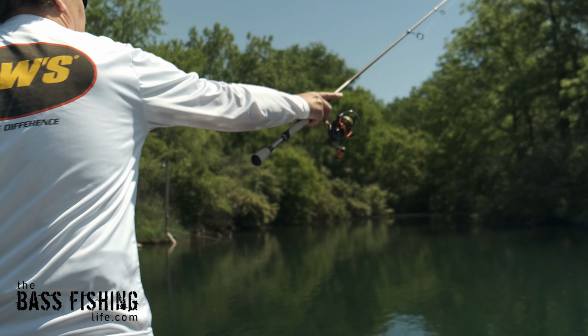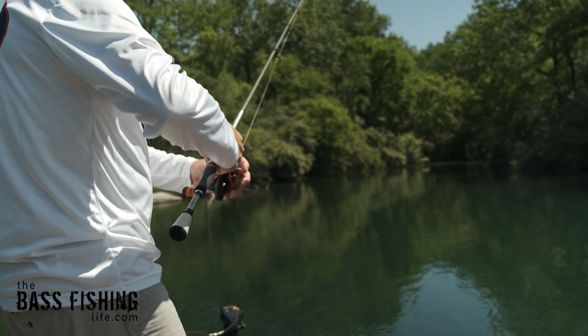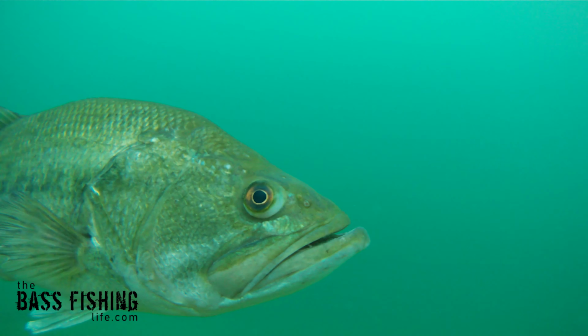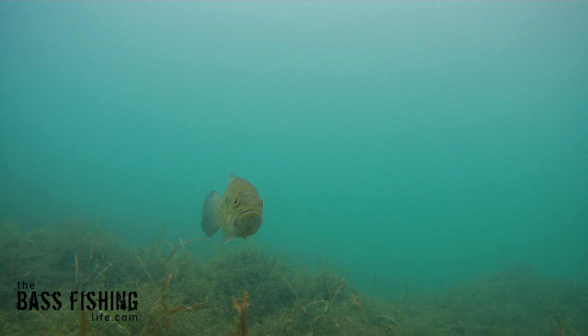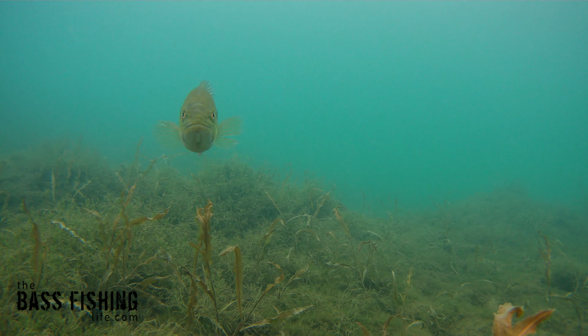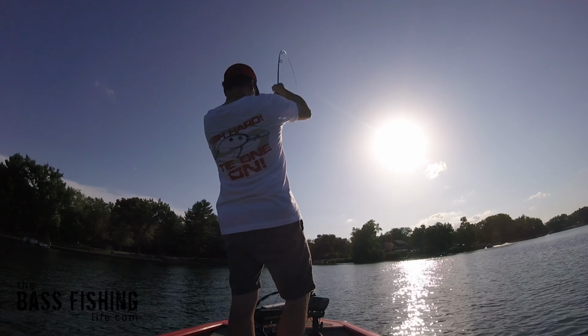Well, the first thing that I want to go over is drop shots are so versatile. You can use them for suspended fish. You can use those for fish down on the bottom, fish vertically for both of those two types, or you can cast the lure out horizontally. So I'm going to start off with vertical jigging, and this would be for suspended fish. In other words, the drop shot weights are off of the bottom. They are just suspended in the middle of the water column.